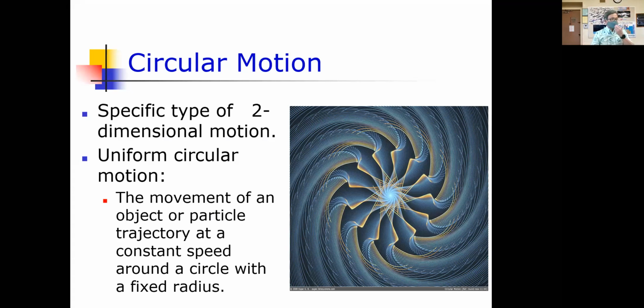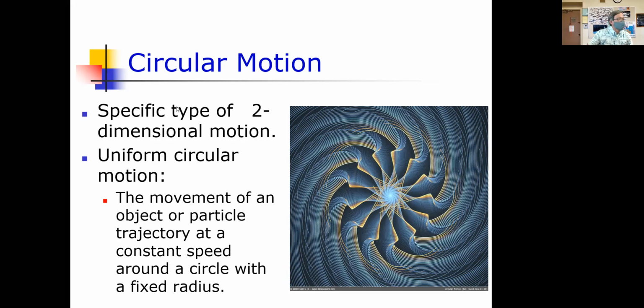Okay? And so what we're going to do here is assign terms that are equivalent to what we've been using for velocity, for acceleration, and for displacement. But this time, use that to describe an object that is moving in a circular manner. So we'll be talking about what's called angular speed, angular acceleration, and angular displacement, and I'll throw into that discussion centripetal acceleration as well. We're going to discuss all of those each in turn as we discuss circular motion.